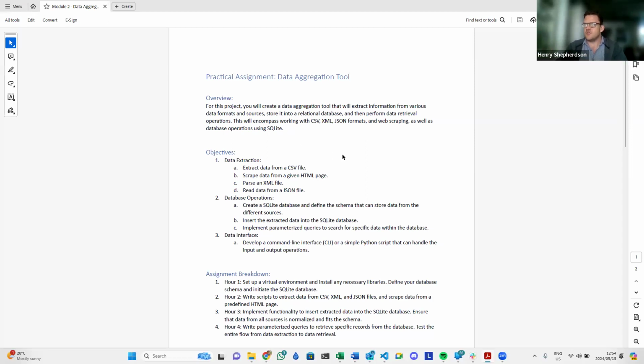But the next stage of the project is to be using Python code in order to open up each of those. So to open up the CSV file, extract the data, open up the XML file, extract the data, open the JSON file, extract the data. And then the fourth one is to scrape from an HTML, to scrape from a web page, essentially, from a website. So one way we can do it, and to maintain control of our environment, is to create our own web page with the same data on it. Okay, so that's why the need for an HTML page.